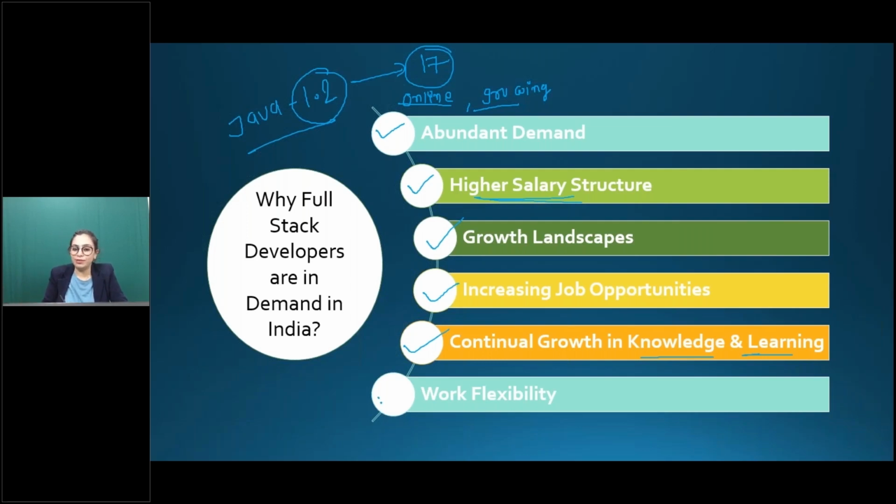Okay, work flexibility. People are working from 9 to 6, they are also working from 1 to 9, and they are also working from 3 to 11. There are different time slots available. Foreign countries are also giving you jobs, why? Because you are flexible to do your work. You say, okay, I'm fine with that, I will do that, not a problem. Because of that flexibility, you can do your code at any time.